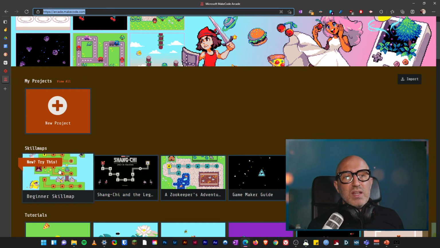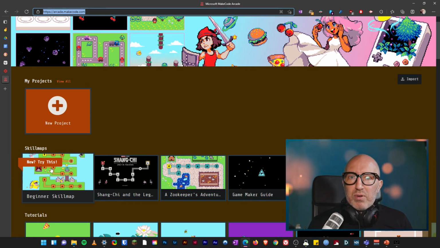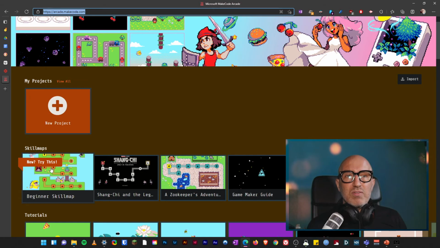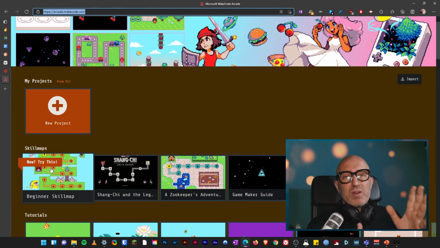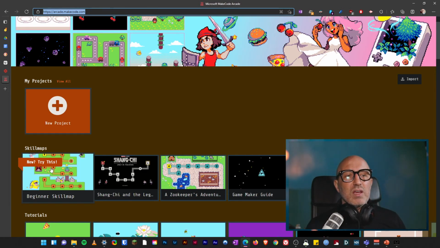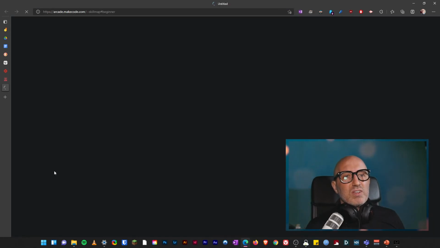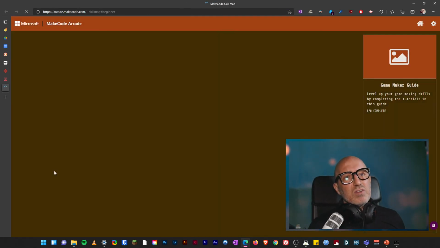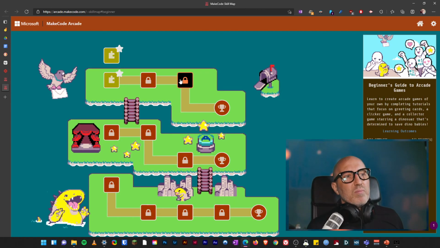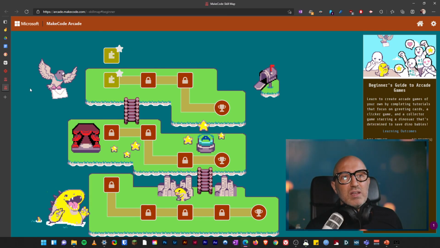And I'm loving this because if you've never used MakeCode before, somebody said, I don't like block-based coding. And that's fine, you don't have to. You can use syntax in here or written code. You can change it and it will change automatically from block to text. So you can go into the beginner skill map, and the beginner skill map is going to show you where to go, what to do, and how MakeCode actually works inside these little games. And that's for us to explore today.